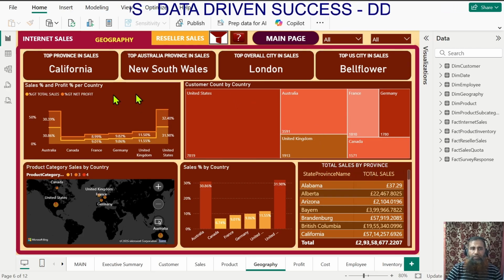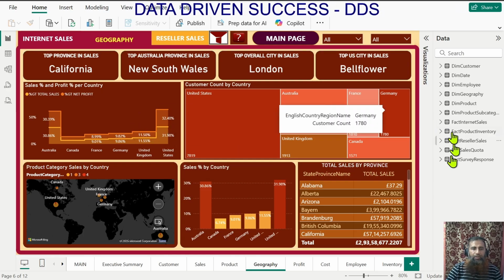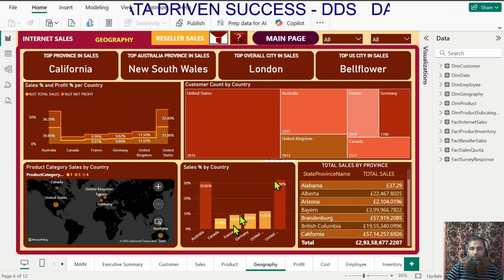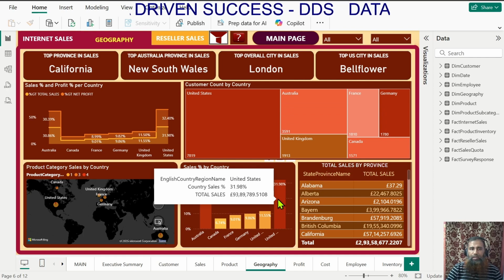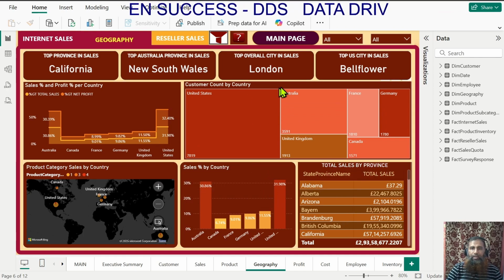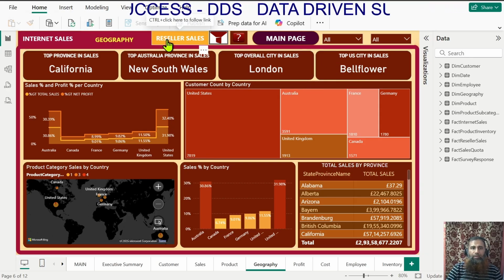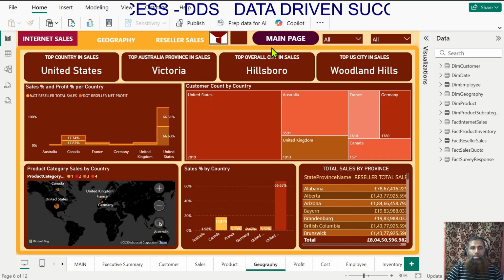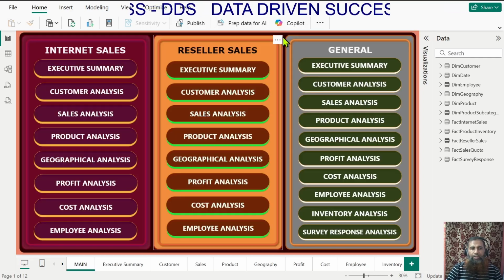And we have other visuals here, like a column chart, and then an area chart and table, and so many visuals here. And we have it for reseller sales also. Then we'll go back to our main page.